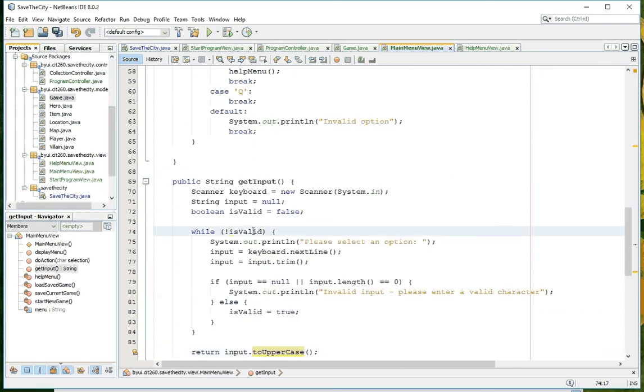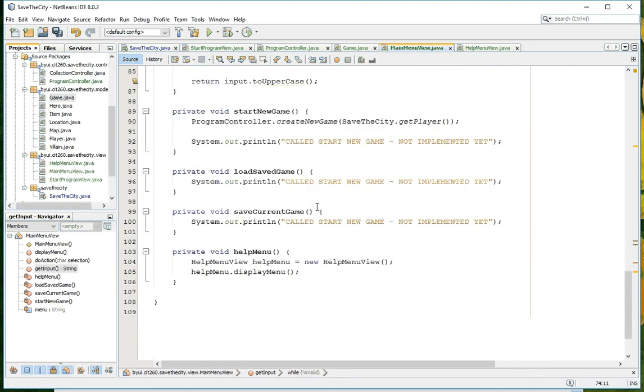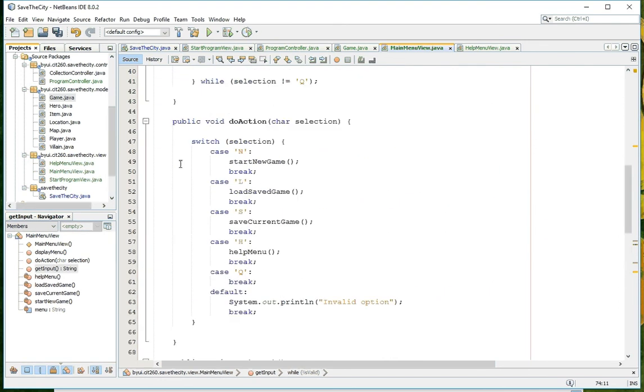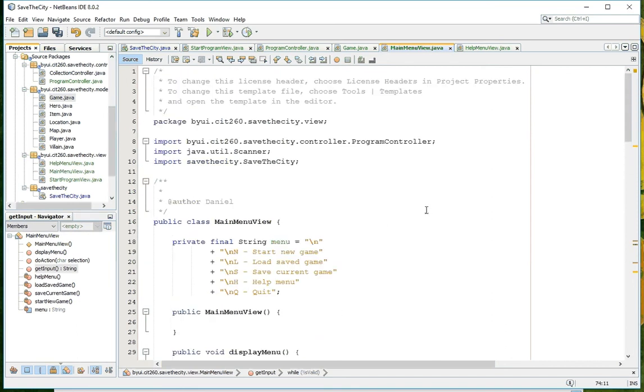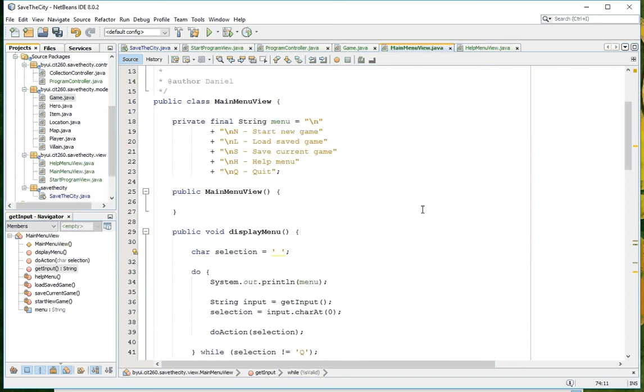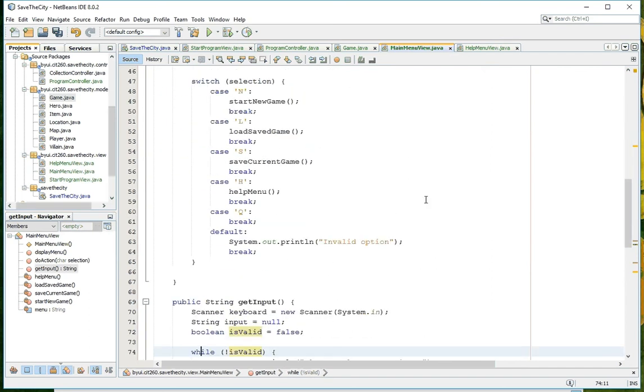If you don't like this while is valid, if you want to do while here, that's great. If instead of a switch case you want to do if elses, I don't really care. But I'd like for you to actually type it, you or your teammate. There is only the team assignment this week, so there's just this. So please don't just copy and paste, and have fun with this. You'll actually have some running code, which will be really exciting, especially as we start building the game out and making it really work.